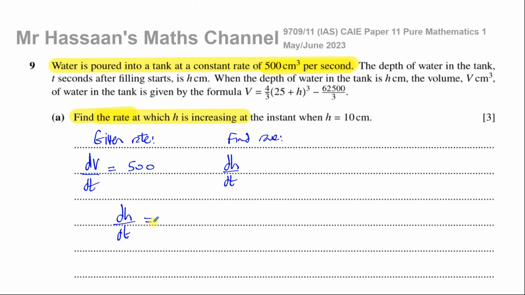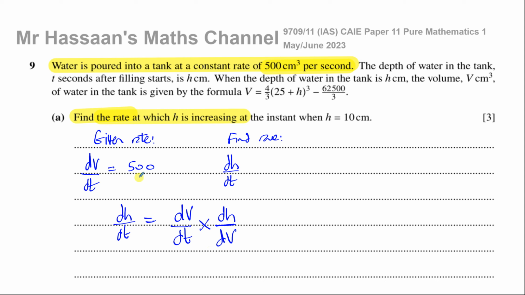So we write down what we have to find and put equals, and then we always write down what they gave us. So dH/dt is equal to dV/dt. Now we have to multiply this, thinking about the chain rule, in such a way that we will be left with dH/dt. The first thing we realize is there's no V in what we have to be left with, so the dV has to be cancelled out. There's going to be a dV over here, and we have to introduce a dH, so I'll put dH like this. This will cause us to get rid of dV and we're left with dH/dt, which is what we have to find.